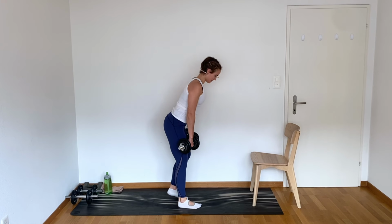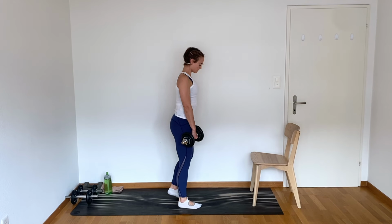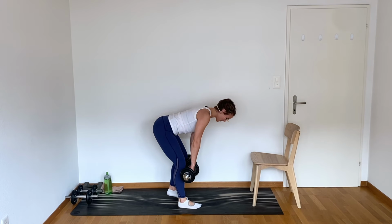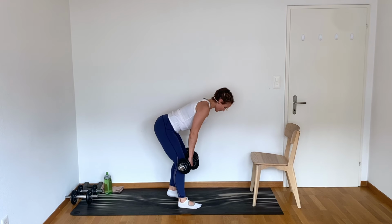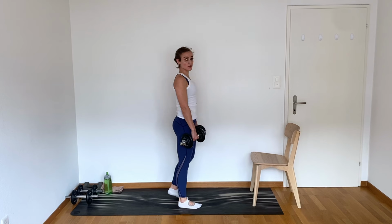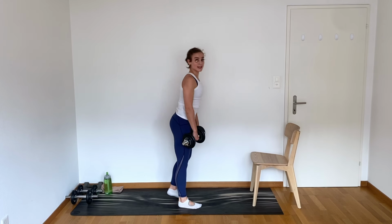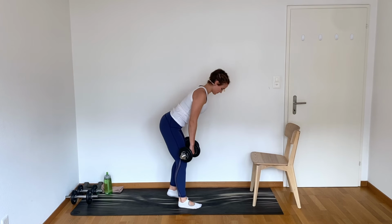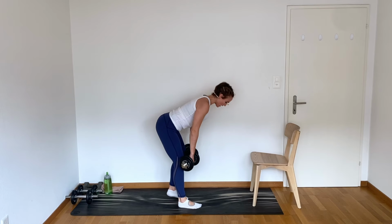There we are. Try to squeeze your shoulder blades together here. Really puff up that chest so that we keep most of the work happening in that lower body. Eight, six, let's do one more. Four, three, two, last one.